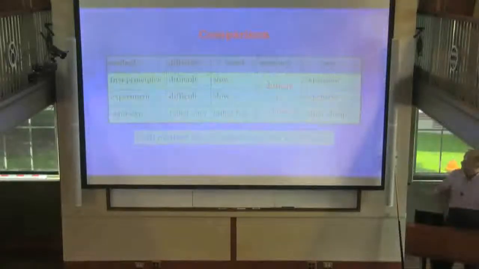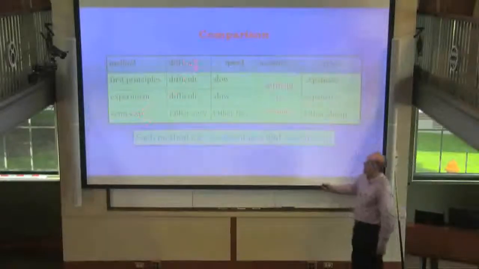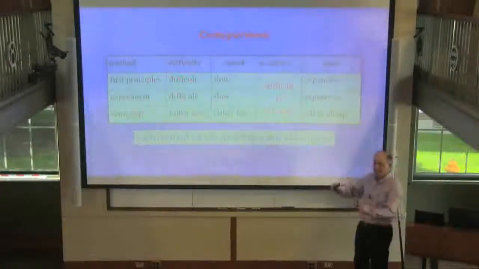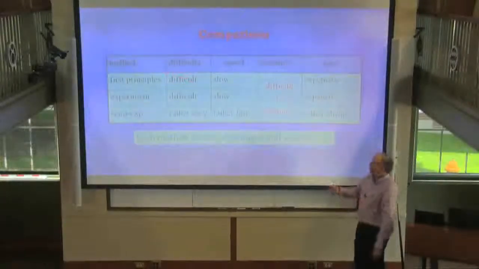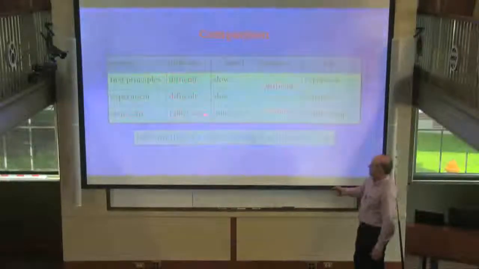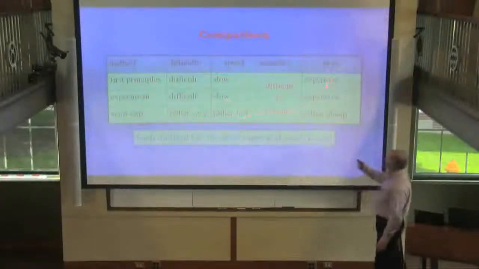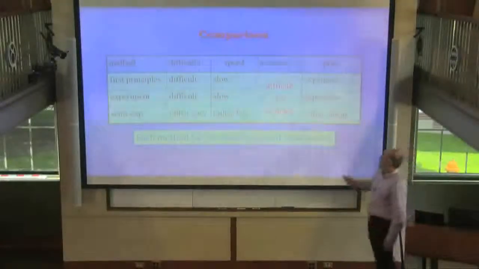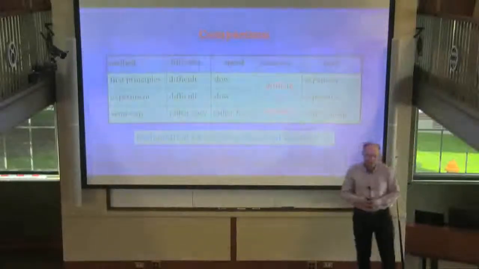And if you try to compare the different methods, first principles, quantum chemical, experiment, and semi-experimental, then the difficulty level is for first principles, I say difficult. If you did only use Gaussian and coupled cluster, just the Born-Oppenheimer, then it's easy. The difficult part is to include the nuclear motion in getting the structure. Experiment is difficult, semi-experimental is rather easy. The speed, first principles is slow, experimental is slow, semi-experimental rather fast. The price, expensive, expensive, rather cheap, so that's why this is the best solution. And as far as uncertainties go, it's rather difficult still to estimate the correct uncertainty of your obtained structural parameters.